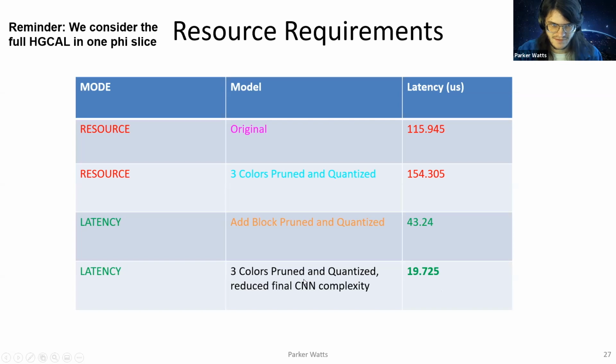This one is not actually plotted though. It's just a slight modification of the 3 colors pruned and quantized, where I've reduced the final CNN complexity so that the package can run it in latency mode. And it was still training before I could put the results in. So it was a last second thing, but it looks promising.